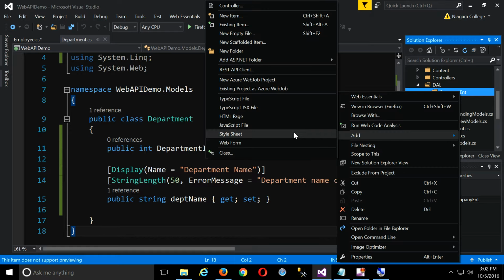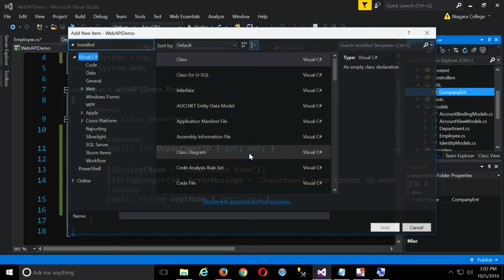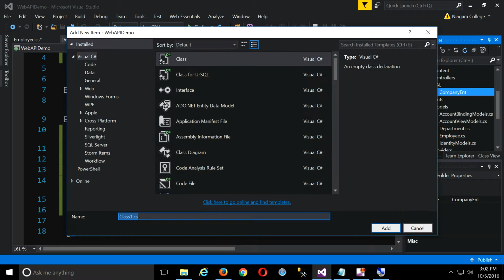I will actually add a context object. I'll add a class here. Okay, so I guess I'll call it CompanyEntities. Good thing I stopped short on naming the folder, otherwise that'd cause confusion, having a class the same name as a namespace.